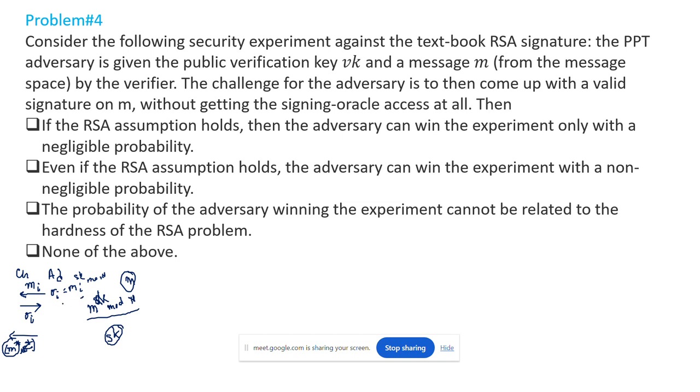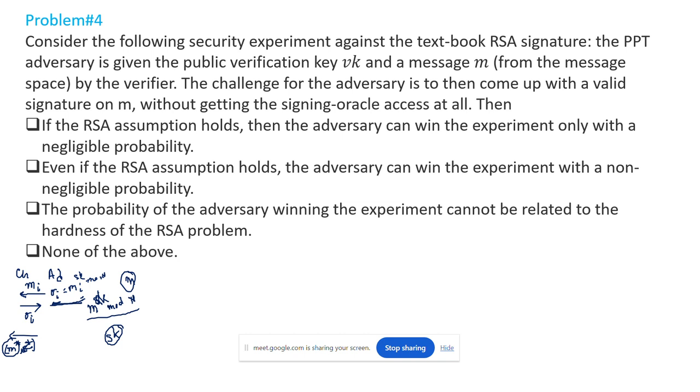Also, the RSA assumption says that by looking at sigma i, you should not be able to know any information about the underlying message mi. That is where the RSA assumption comes into play: if you were provided with sigma i, you don't know any information about mi. Of course there are conditions that mi should be from Zn star and so on. The problems with textbook RSA are also there, but let's forget about that. Here the question is just to get a valid signature of m without accessing the signing oracle. That can only be possible by computing m to the power sk, where sk is not known at all.